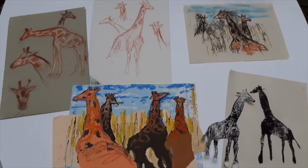So for this extra 5th week of the Animals in Art project, I want to just draw things together and make some suggestions about a final stage, perhaps, in this process. So here are my drawings, sketches from the zoo of the giraffes, the monoprints, different experiments I tried with the different monoprint techniques, and then the collage piece.